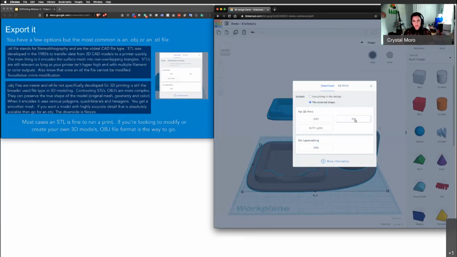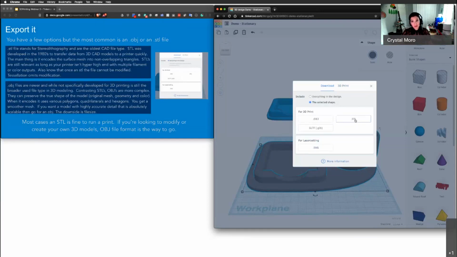And what this does is it makes the file very, very small, and it also makes it pretty much uneditable as well. So once it's an STL, you're really not going to have much luck modifying that file because tessellation kind of removes, I'm trying to get the right word. It's like the mesh just isn't the same. You'll have a harder time modifying that file once it's an STL.